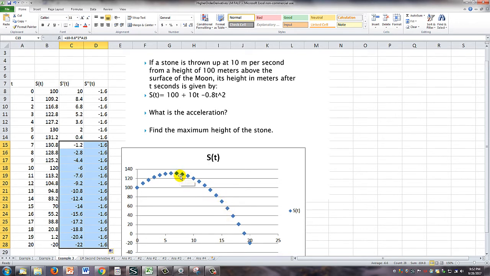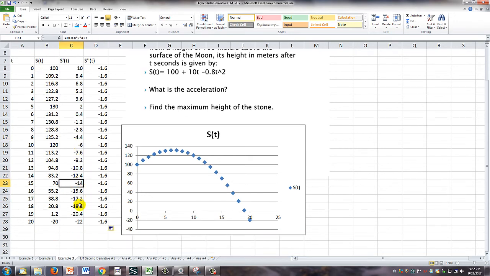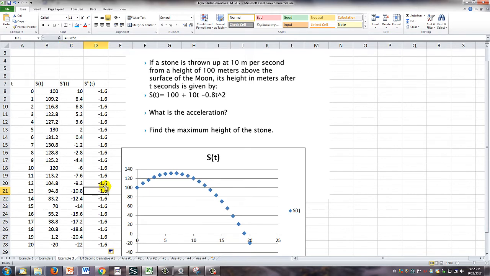because at a certain point gravity really starts to take over, and this is decreasing at an increasing rate. So this tells us concavity, concave down, but remember, when the signs are the same, you have acceleration. So the acceleration, we know, is 1.6 meters per second squared, and that's constant.